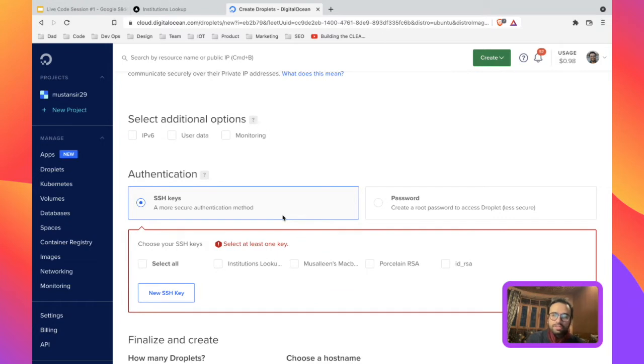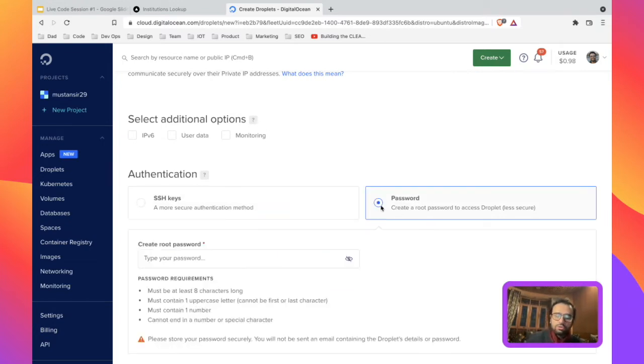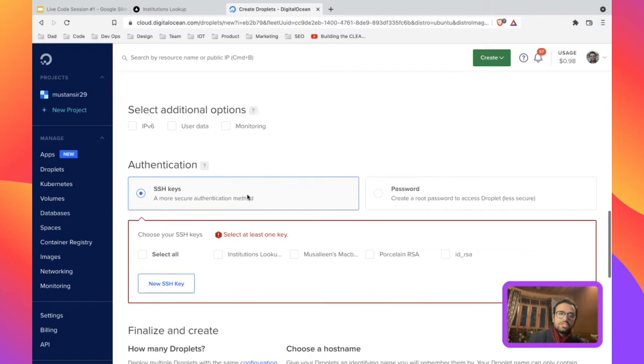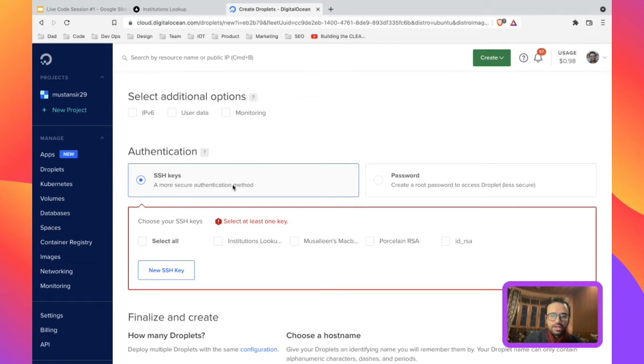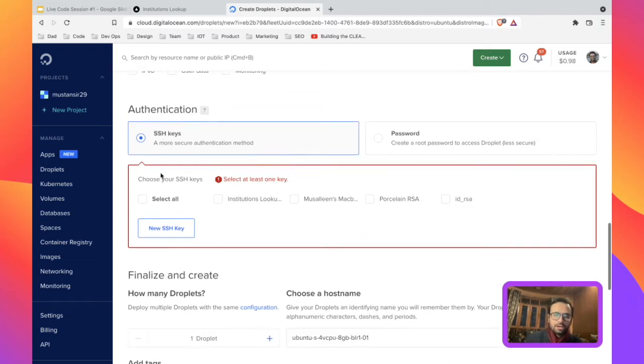And you can do that using two methods. One is you create a password for your root user, and the other is using an SSH key. An SSH key is a more secure way of logging into your virtual machines or remote machines, and this is the option that we are going to choose. Passwords can be misplaced, and your access is lost, so you give away your access. Whereas keys are much more secure. They live inside your own physical machine, and it's harder for an attacker to get access to your keys.